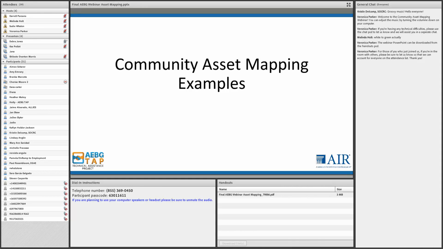Thank you so much. We're fortunate to have three very different examples of community asset mapping. As you listen to the speakers, think about how your experiences are similar and different, and what you can take from their experiences that will bolster your community asset mapping toolbox. After the next three presentations, you'll be asked to share how you will apply something from what you have learned to your unique situation. Celeste will begin with your story.